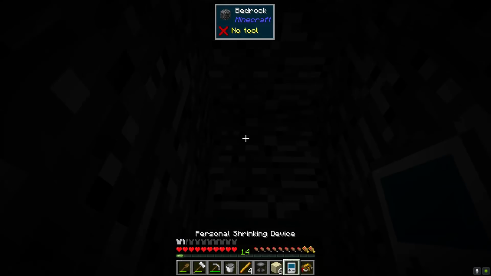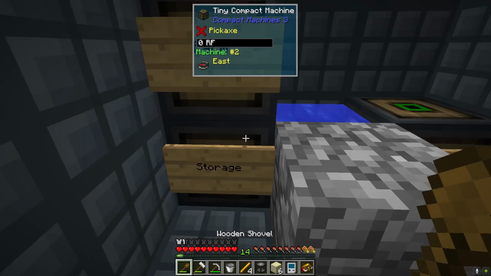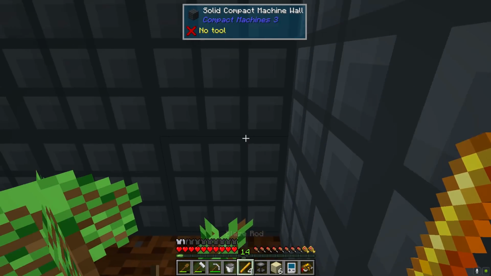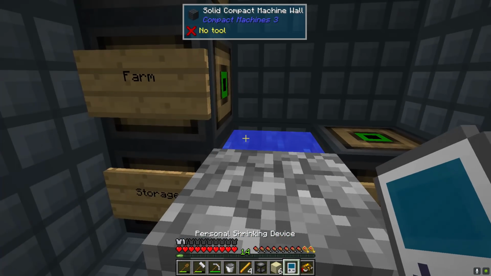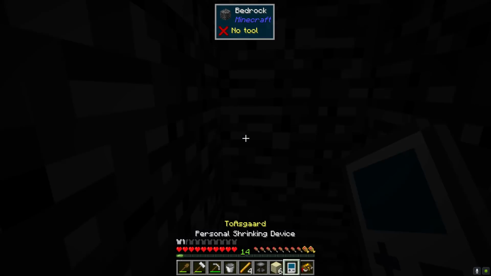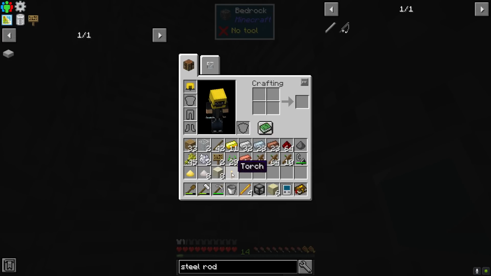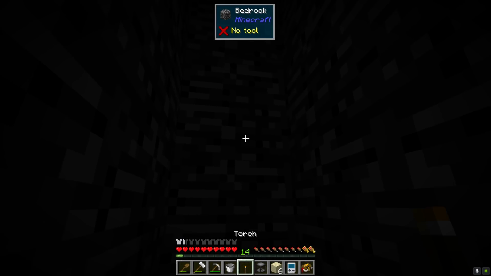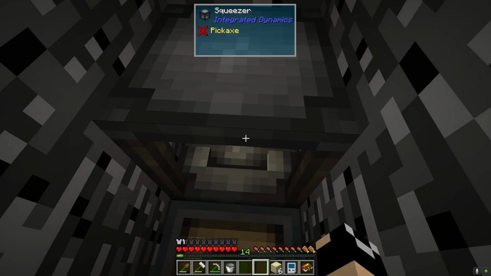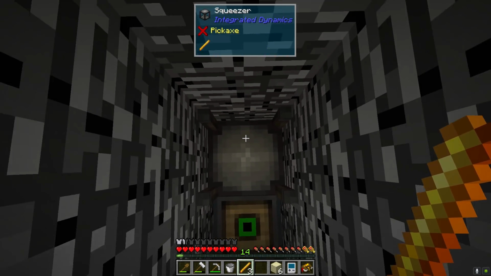Let me actually pop in here. Let me get our torch that's on this wall. We don't necessarily need it in there, and I can't see, or you guys can't see. I can see in here, but I know you guys won't be able to. Put that there, put our squeezer, and then we get to start compacting this.